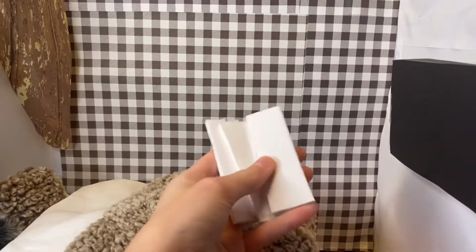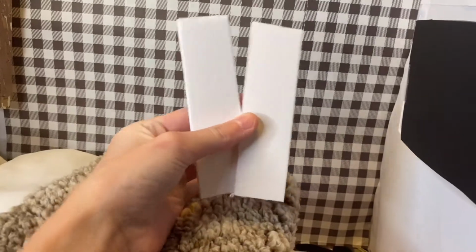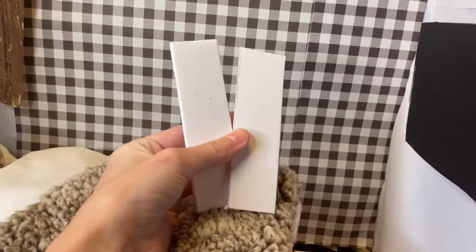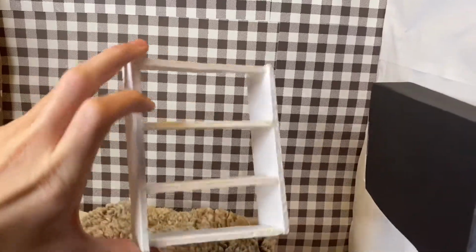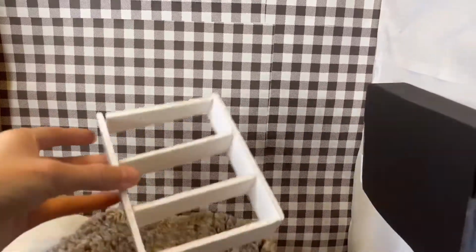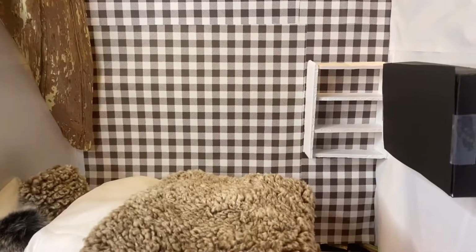Now I'm going to make a shelf, so I take three pieces of foam that are the same size and also two that are the same size but longer. I glue the smaller ones inside of the two larger ones to make a shelf. And now I'm going to glue this onto the wall back here. Now let's add stuff to it.